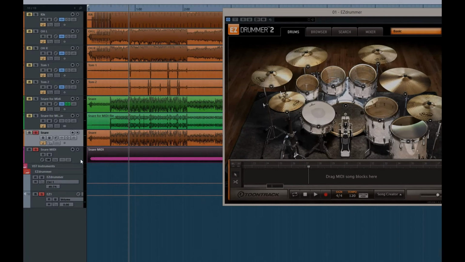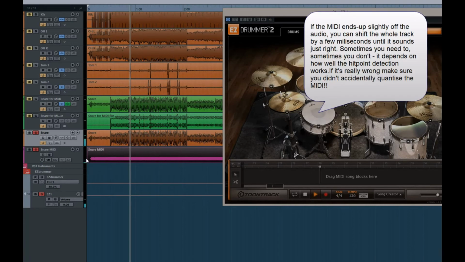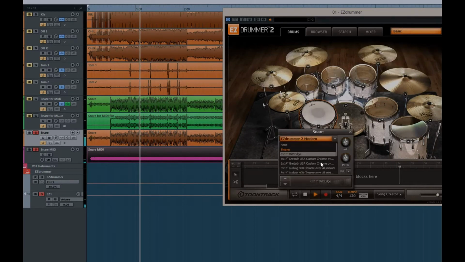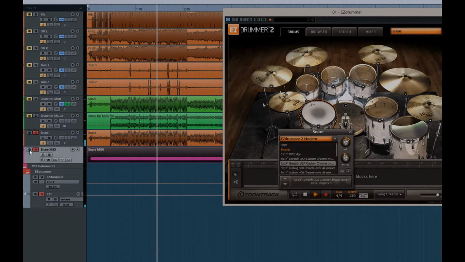So if I just put my original snare and my samples together, there you go.